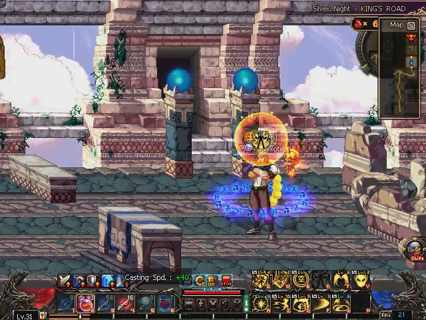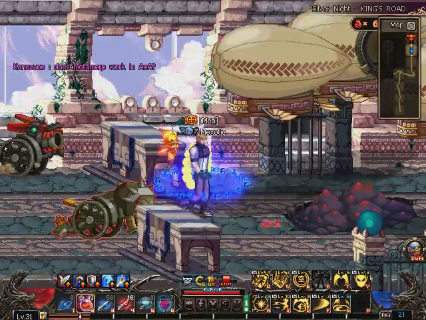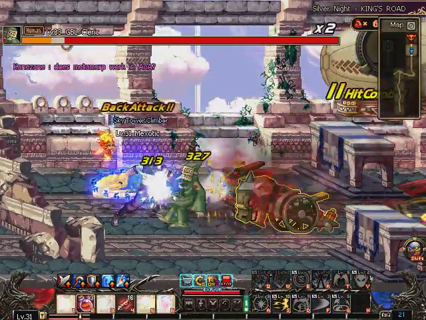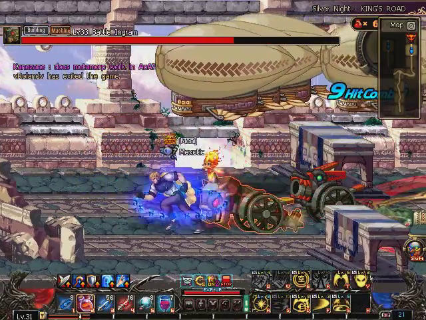One thing about exos, especially magic exo, I'm not sure about physical exo, is you really burn through the HP potions. MP, I mean. Did I say HP?